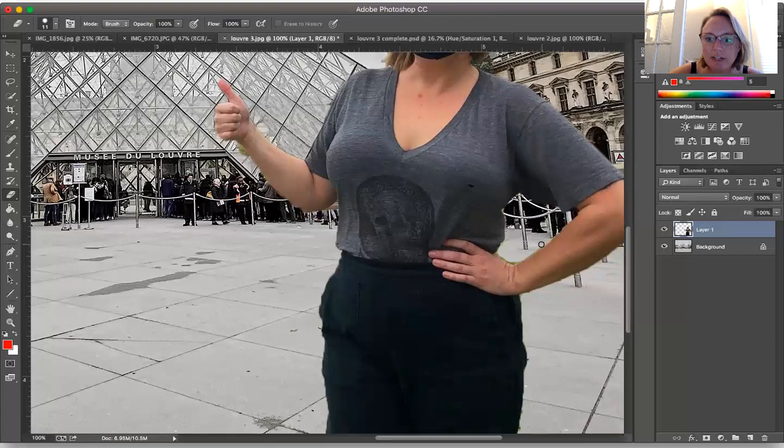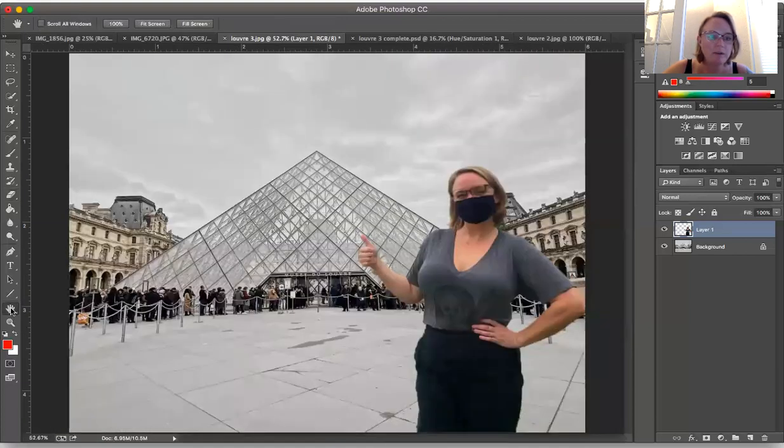And there's a little green halo here that I'm going to also erase. That's just a little bit more grass that we don't need. And then I'm going to zoom out and take a peek.